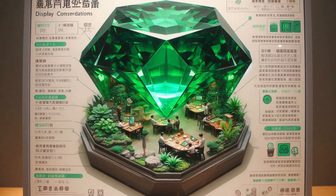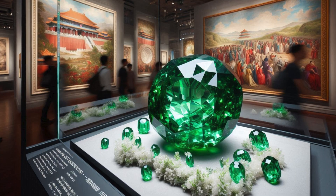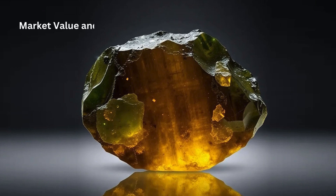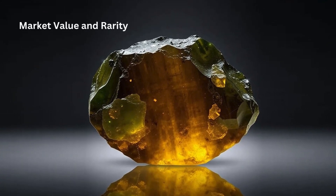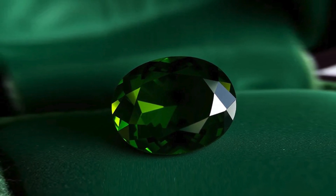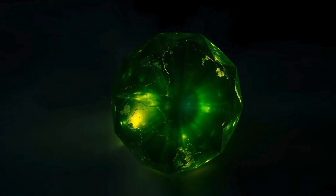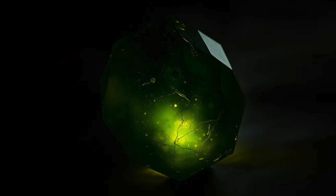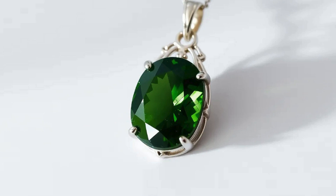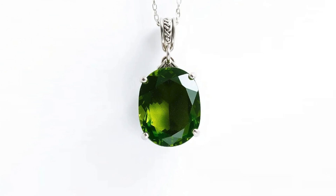If displaying Econite, place it in a well-ventilated area, preferably behind glass, and avoid placing it in areas with heavy foot traffic where people may accidentally touch it. Econite's rarity significantly influences its market value, as there are few gem-quality specimens available. Factors such as clarity, color, origin, and size affect pricing. Transparent, well-formed Econite crystals from Sri Lanka are the most highly prized. However, because it is radioactive, the market for Econite remains relatively niche, mainly attracting collectors and gem enthusiasts with an interest in unusual minerals.